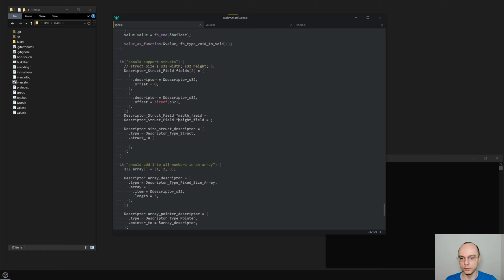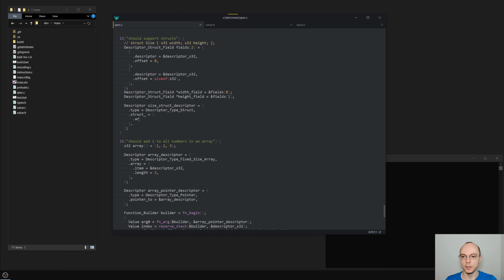And we can extract them for nicer naming because we will need to access them later on. So just say fields, and this is fields. Let's do it in a more expressive way, I guess. Good.